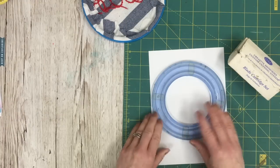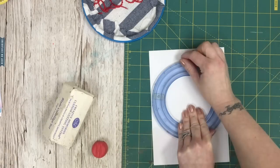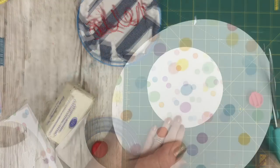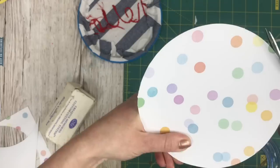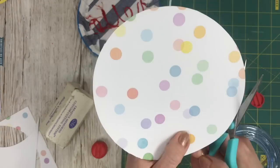and I should just be able to get away with using my circle cutter, I think. Need to trim that down slightly. Trimming this down very slightly, and hopefully it will fit. Most of it's going to be covered anyway, but I would just like to keep it tidy inside.